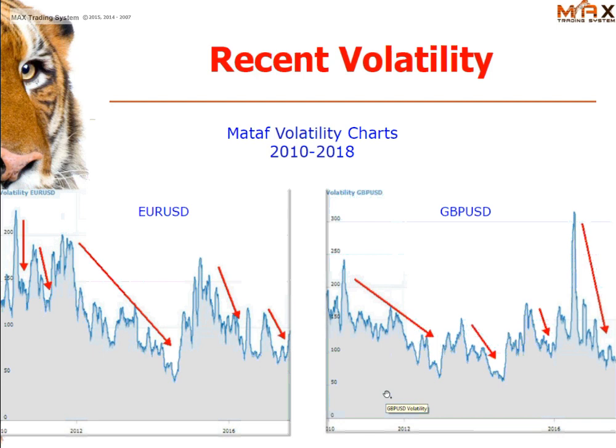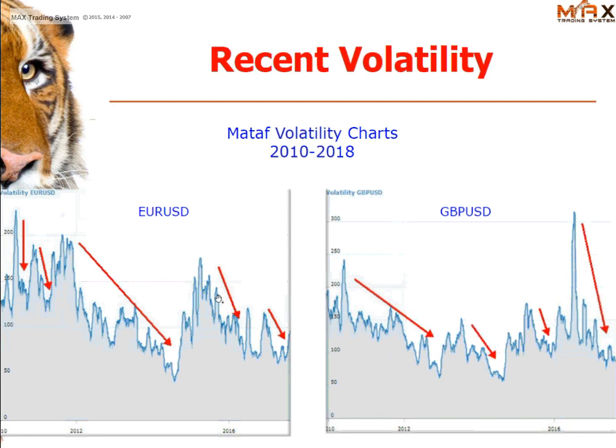So, an example of the decreasing average daily range. Here on this chart, I represent two pairs, for example, the Euro US dollar and the Pound US dollar, over around 8 years. These two charts represent the average daily range in dollars. We can see that sometimes we may have a high average daily range, but regularly the average daily ranges are decreasing, and this is typical of all the pairs. And nowadays we are still at a very low level of these average daily ranges.